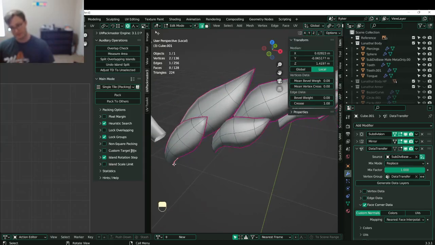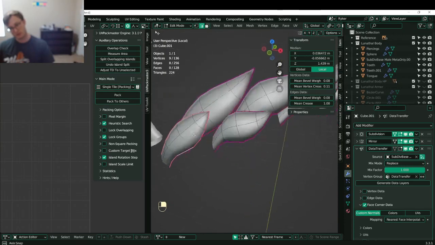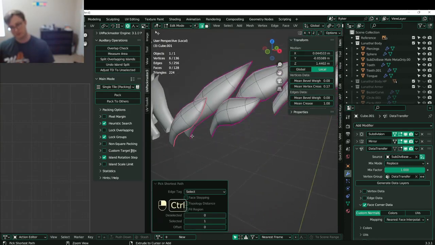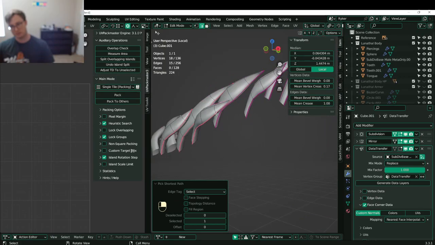We're going to cut them. I guess we'd want to do like this. That's intersecting.